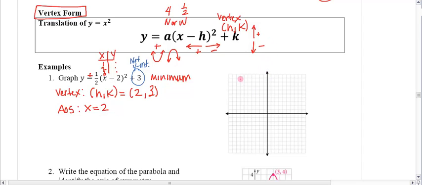So let's go ahead and plot our vertex. Let's start there. So we're going to go to point 2, 3. So it should be right in here. Make a nice little point there. There's 2, 3. And let's put our axis of symmetry in as well. So we'll do a little dashed line right through that x coordinate of 2. So now we've got a good start here. Let's make that a little bit bigger so we can see it. Maybe I should even change its color. Let's try changing its color so it can stand out just a little bit more. All right, so there's our vertex and our axis of symmetry.